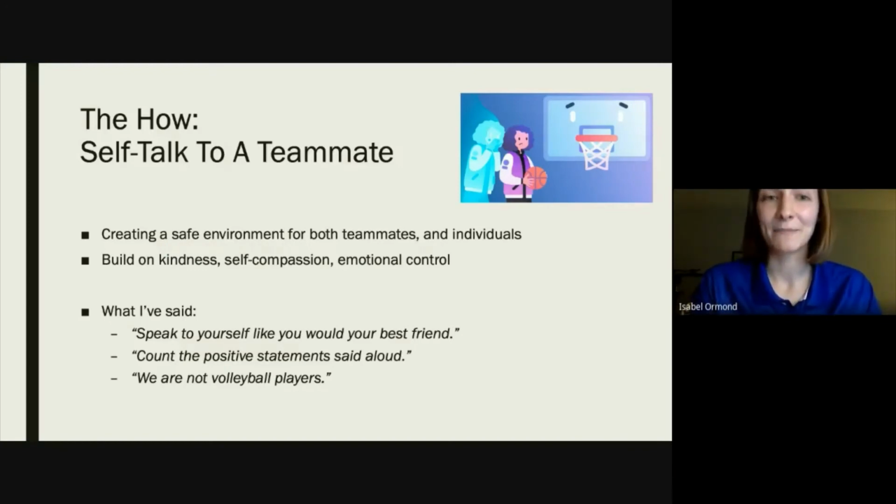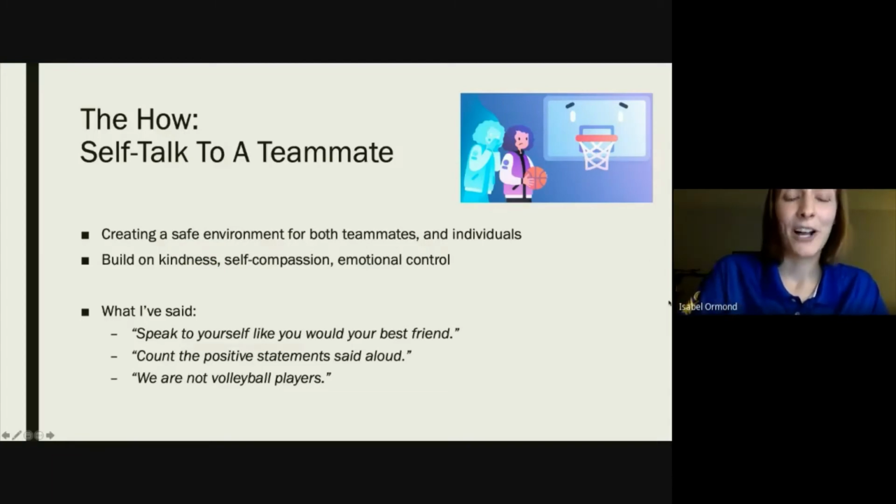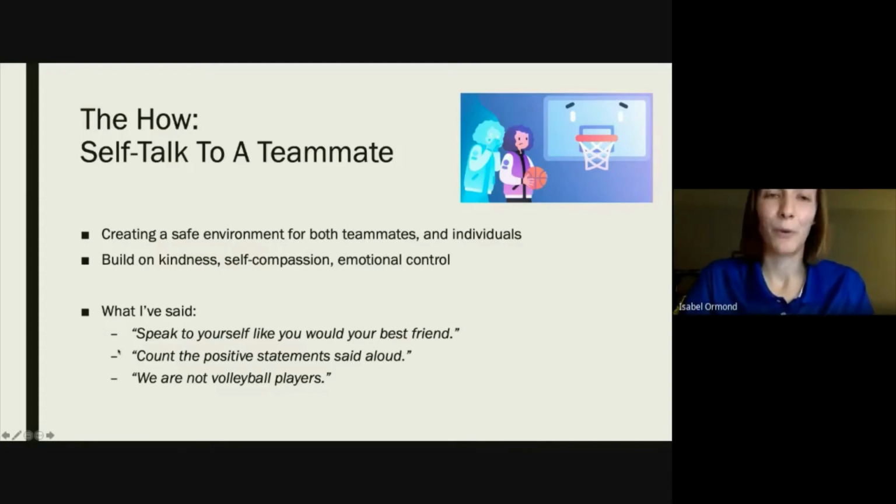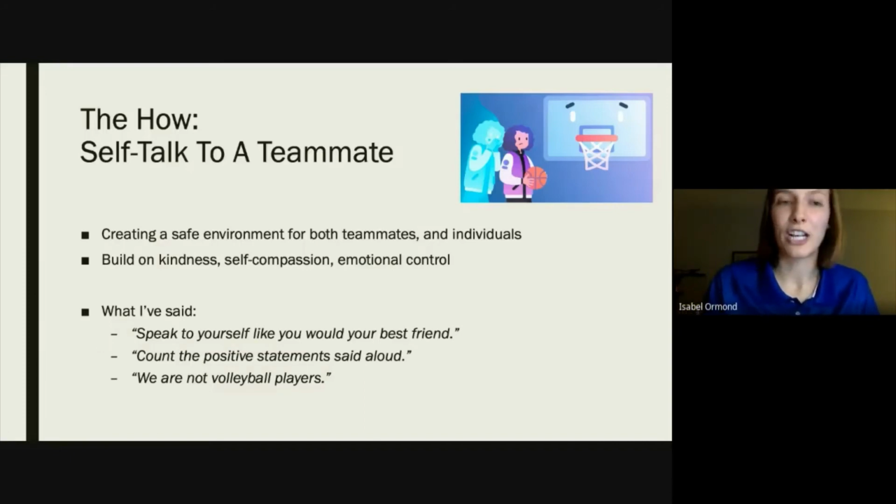Counting positive statements out loud, instead of having athletes just yell, good job or nice try, sometimes with the older athletes especially, I'll challenge what they're saying. So how many positive and constructive statements can you say that aren't the generic, way to go, good job, nice try? So it might be, that's a great shot for you. If someone made a mistake, instead of nice try, maybe they're offering a different finish or a different suggestion.